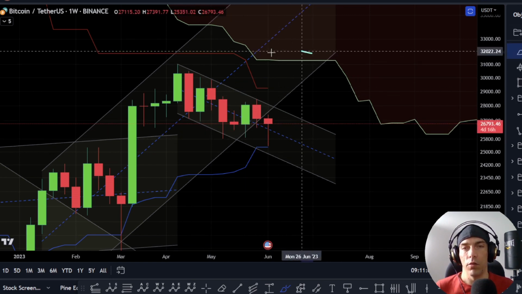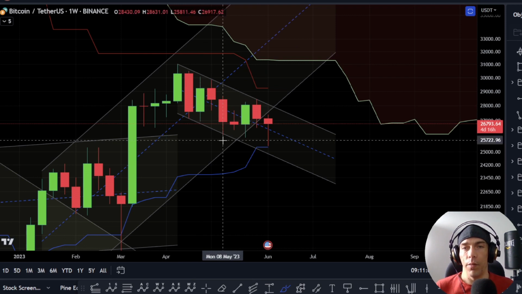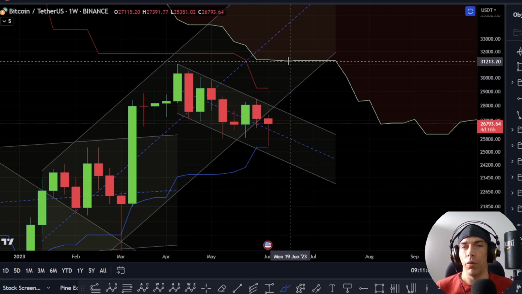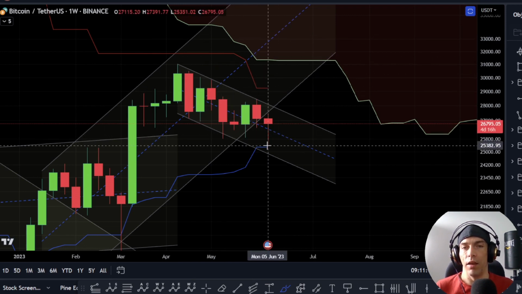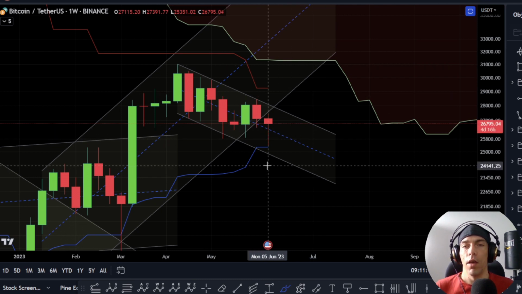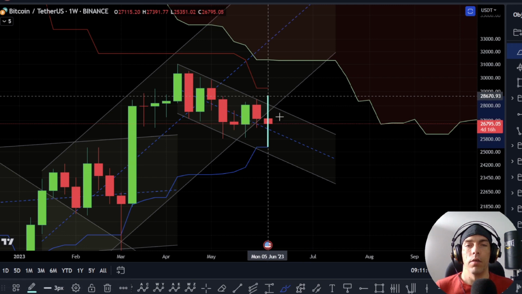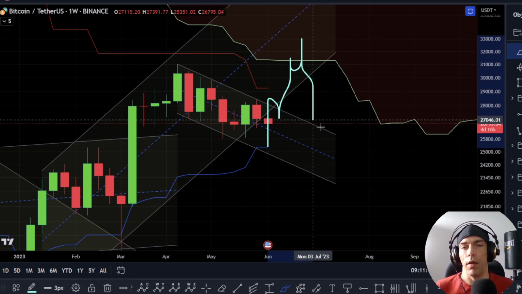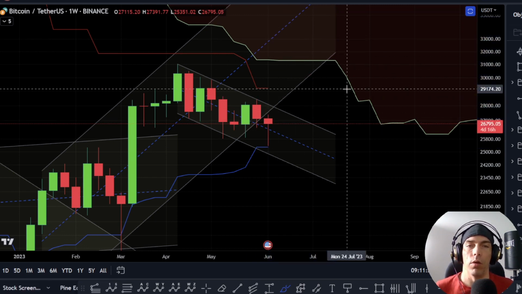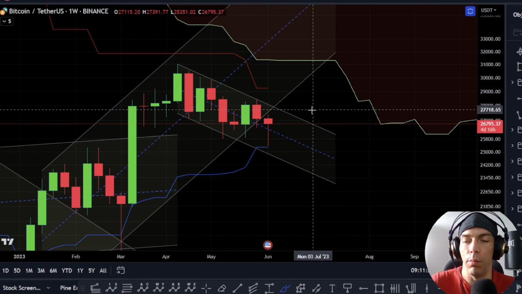Now, if it comes into the top end of the cloud here, it is technically possible, I suppose, but it would be less likely, and I would be more cautious that potentially at that point we could just be looking at this being a wave 1, and then we look for a wave 2, and so on and so forth. So we're going to have to keep an eye on it.